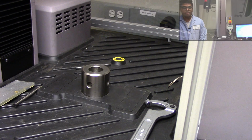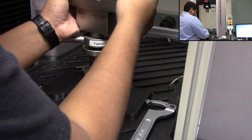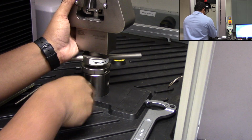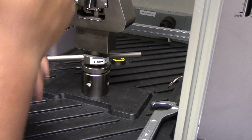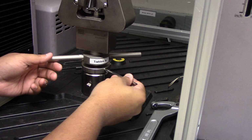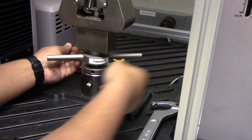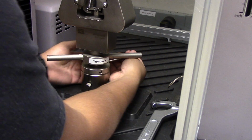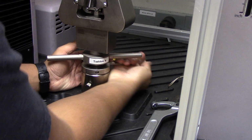Going back to the grip setup, place the lower grip into the bottom mount and insert the pin. Using this hook wrench, or this rod, tighten the lower lock nut by rotating this component clockwise. Before you move on, make sure that this component is nice and tight.